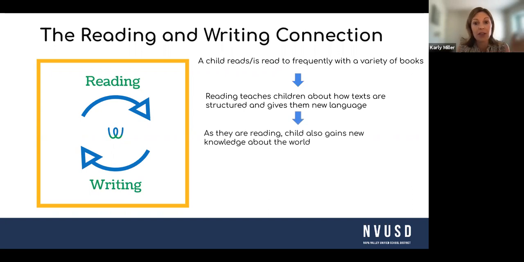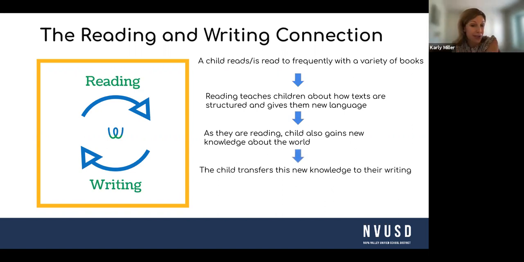As a child reads, they also gain knowledge about the world. So we can give them knowledge as parents, teachers give them knowledge, but the big piece of it comes from reading, right? I read about Australia and I understand things in Australia that I may never go to, but I understand things about the world. And I'm starting to understand the animals that live in Australia, that they don't live here in the United States. Those sorts of things are giving them knowledge. And then that allows the child to transfer that knowledge into writing. So being able to take that knowledge about Australia or butterflies or snakes and bring it into their own writing.